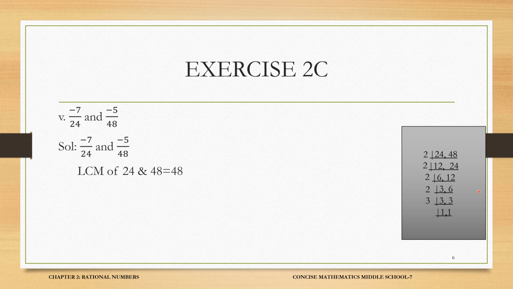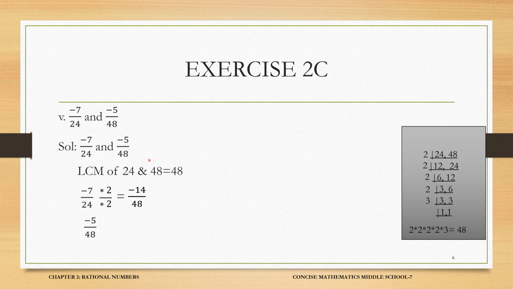So when you multiply all the prime factors, what you will get is 2 into 2 into 2 into 2 into 3. That is 48. This is how I got the LCM 48. Now take the first rational number and with this 48, we have to multiply with which number to make it as 48. So 42 should be multiplied with 2 to make it 48, right? So minus into plus is minus, 4 twos, 7 twos are 14, 24 into 2 is 48.